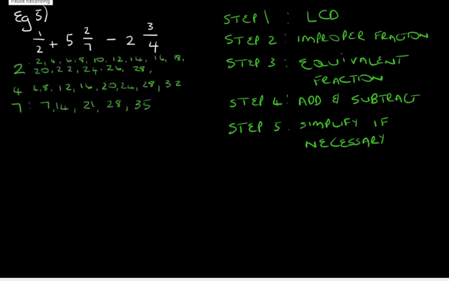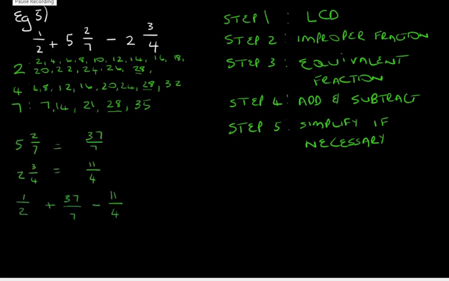So here you can see that I've written down the multiples of 2, 4, and 7. With 2, I've had to continue past the first 5 because I didn't see anything that was common. Same thing with 4, although I can see that 2 and 7 have 14 in common. In this line, we don't have 14, so we can't use 14 as an option. However, when I continue with the multiples of 2, I see 28, I see 28 there, and I see 28 there, which means that our LCD is 28.